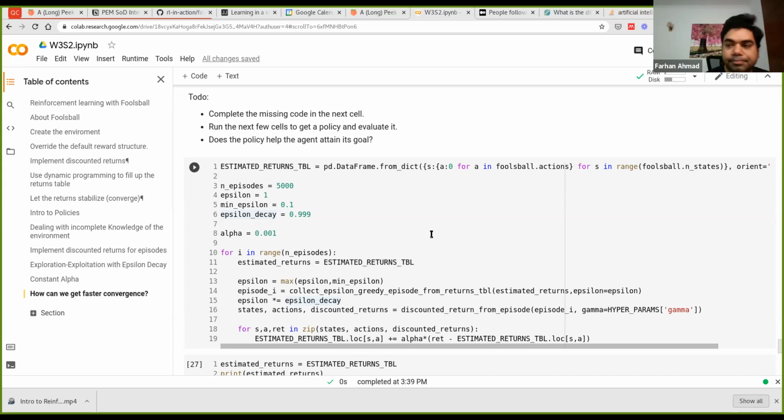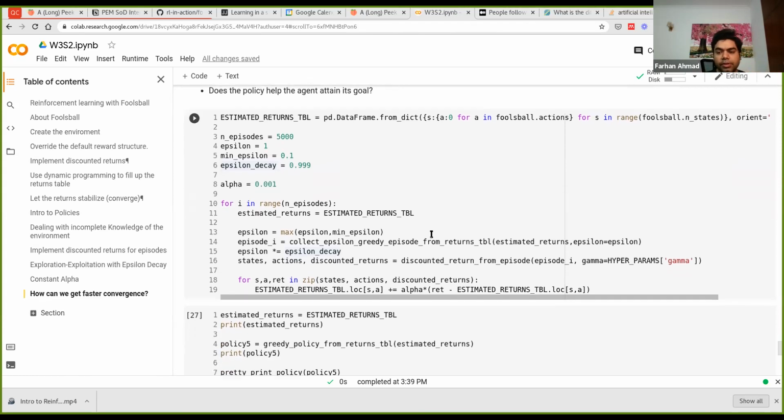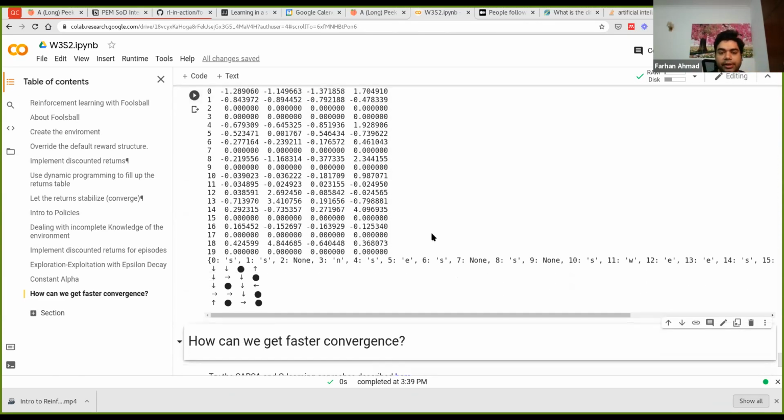and see how many episodes are really needed. Right. So maybe I have set the episodes to 5,000 here, but maybe after 2,000 episodes, the algorithm isn't really learning anything. So I can either cut down to 2,000 if I'm fine with the end result, or I can tweak other parameters so that it can go on learning for the remaining 3,000 episodes between 2,000 and 5,000. So those are some of the pointers we can try out.